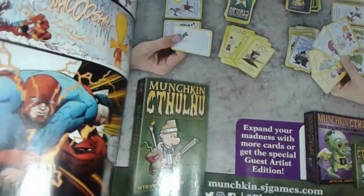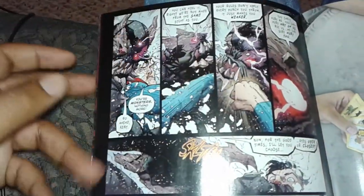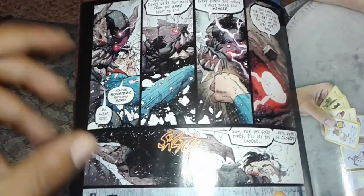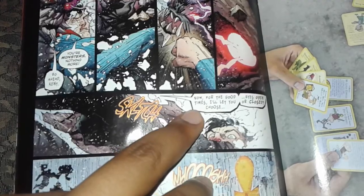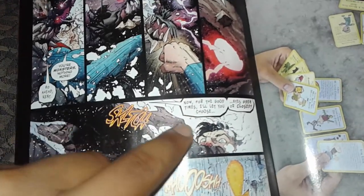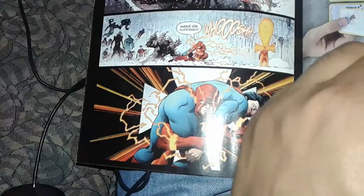That's some nice dialogue right there. So Superman's fighting this guy, but he realizes no matter how hard he punches them, nothing works. So Superman gets taken down, boom. And then the Devastator's like, now, for the good times, I'll let you choose. Your eyes open or closed. And then we just see Dr. Fate's portal. Hang on, Superman. Zoom. Flash comes in. Flash saves Superman.